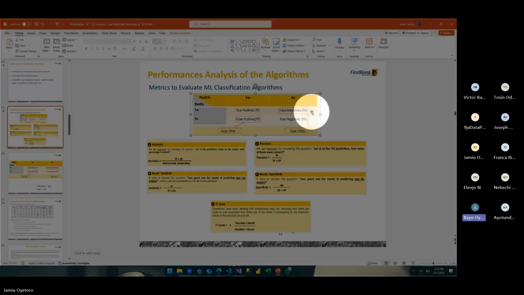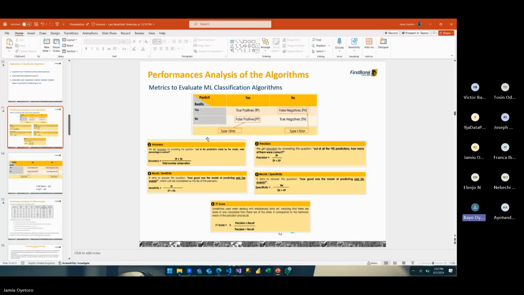How close is my model to the reality of yes? That is this TP out of this two that we are seeing up here. So those are the common basic ones that we use to do recall. And then we can also check the same thing for the other one, that is, in reality of no, how did our model do? So those are the kind of things that we consider when we are measuring the performance.